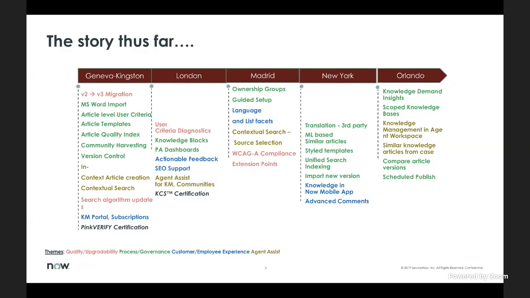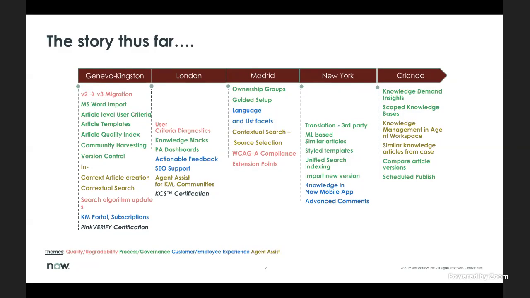Several other knowledge governance related features like user criteria for knowledge security, article templates for standardizing how your knowledge articles look and feel is controlled, version control, contextual search for agents in context, creation of articles from tasks like cases, incidents, etc. We got a Pink Verify certification in Kingston.